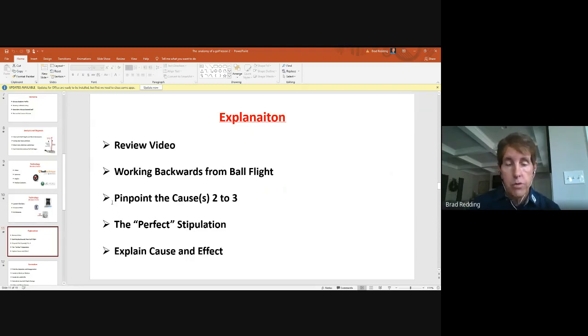And I say, John, here's your ball flight, the tendency. Here's where your impact is. Here's what's causing that downswing. And here's your backswing that causes your downswing. And I keep on backing up. I say, here's the issue. So it's definitely a cause and effect. Golf is, I believe, very much an action-reaction type of motion. And I'm going to do cause and effect. The perfect stipulation is this: I don't want to make them perfect.